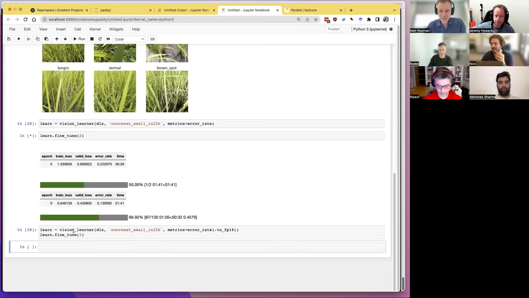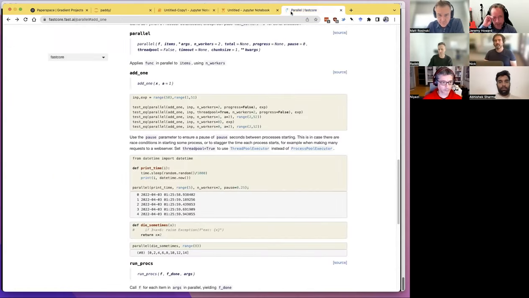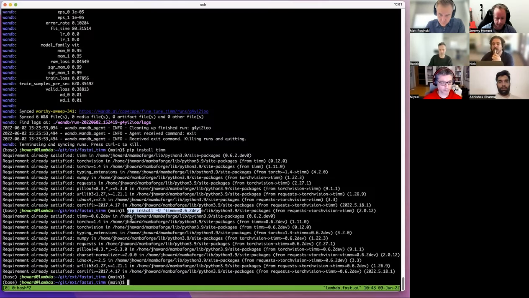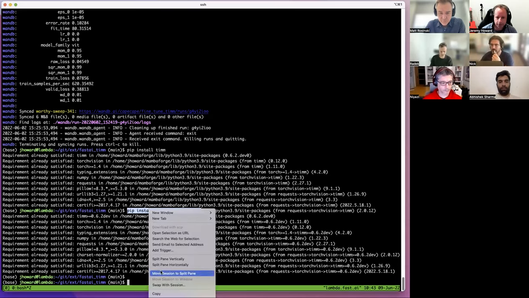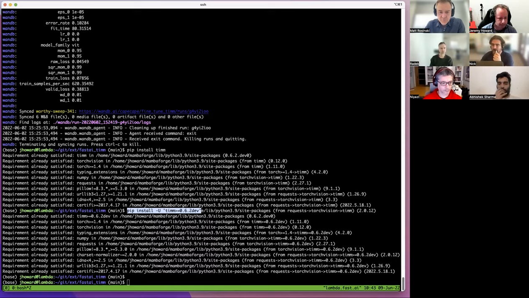Excuse me, Jeremy, I'm just following along from Paperspace. If I don't want to bother with importing timm just to keep up, instead of using ConvNeXt, what would be a good default to use? I mean, why not use ConvNeXt? I guess because I would need to import timm, I think I missed that bit. So pip install timm, yep. Or if you want to get the more recent models, such as the one we're using, then pip install, let me copy this for you. So that's the command there, and I'll put it in the Zoom chat for you.